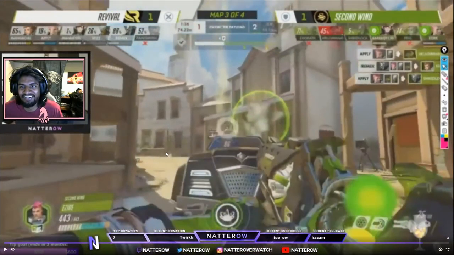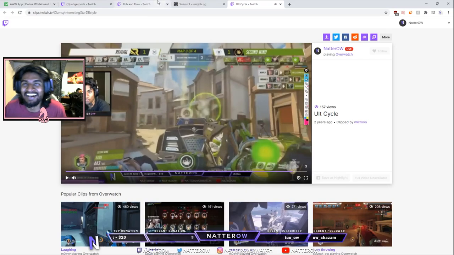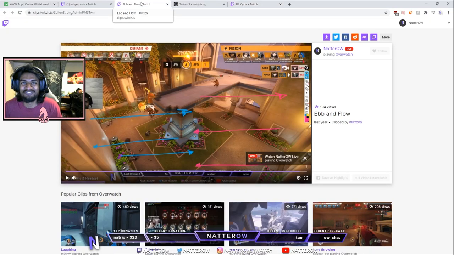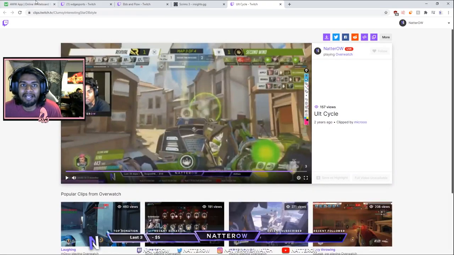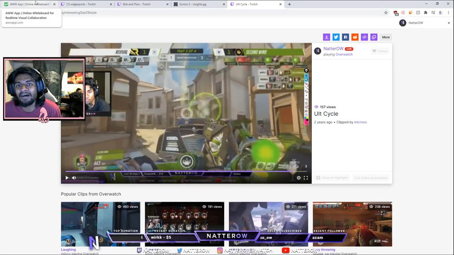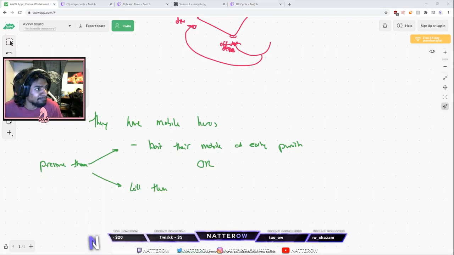Nice ult. So again, very old me, but I think it's like 2 or 3, maybe 2 years old. I don't know, quite a while. But you can sort of see the push and pull there, where they actually rotated through 12 ultimates, and they ended up winning Revival because Apply, I think it was Apply, right? Yeah, Apply built a grab again, and then they ended up killing with that, winning that. So that's a very special situation called an alt cycle in Ebb and Flows.